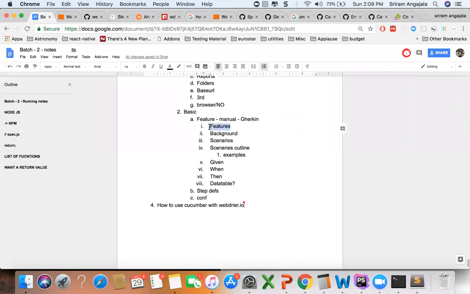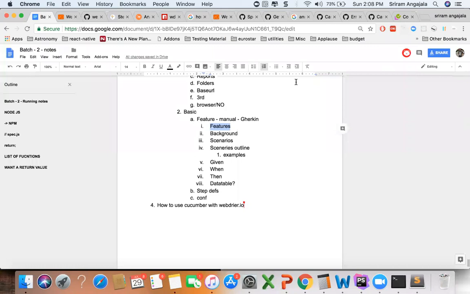Feature is nothing but the title of the whole feature file. For example, we got this website. So the feature is nothing but what kind of features. You need to segregate the whole regression pack into a few modules.